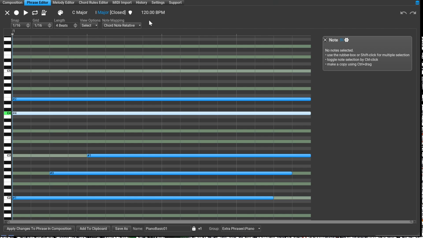So what happens when we just select the triad, what happens to the number 4?